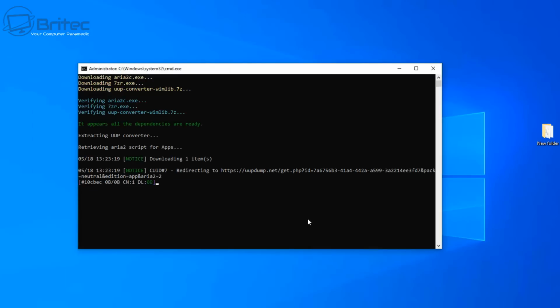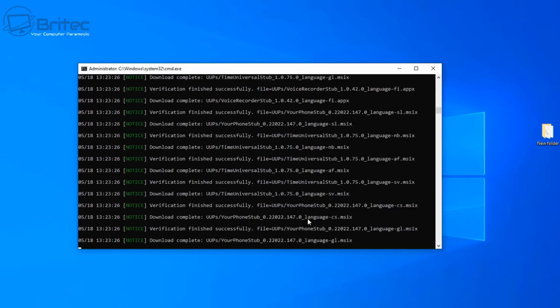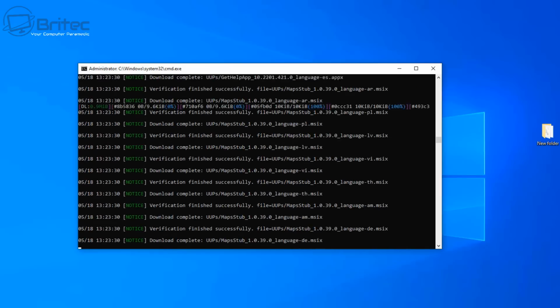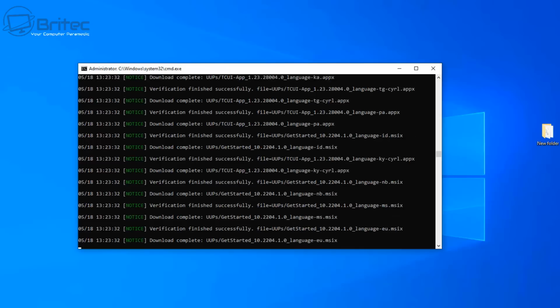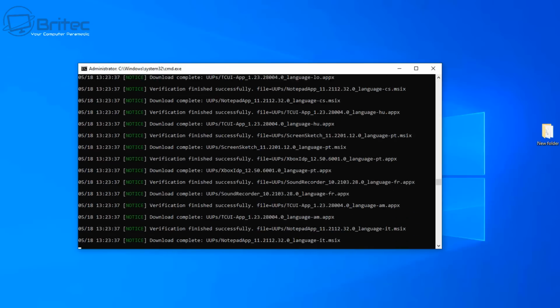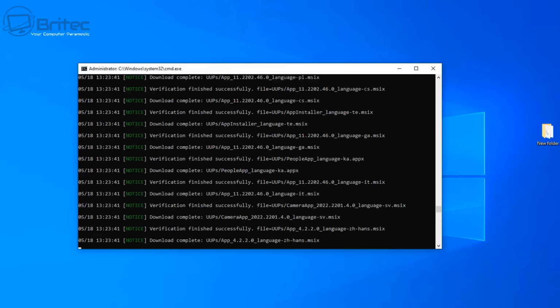Once this downloads, it does take a fair bit of time using UUP dump, so bear that in mind. You will see a load of text going up on the screen, but that's okay. It's just downloading the correct version and then packing it as an ISO file, and you can use it. It's safe to download and use this method. I've explained this before in many videos, so choose which method suits you.